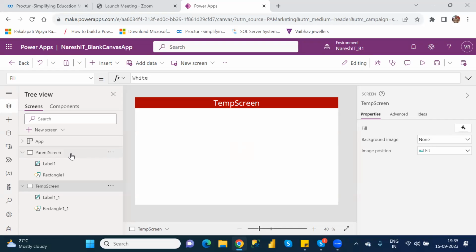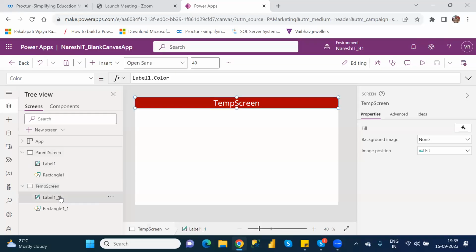Not only this one. For any element, whichever property you want to change, you just have to call that element name, dot, that particular property name. Understand? What is the element name in this particular screen?